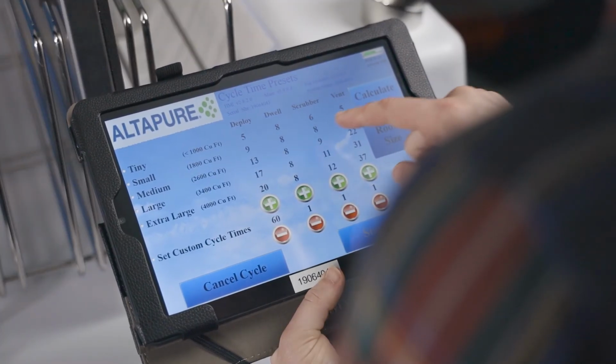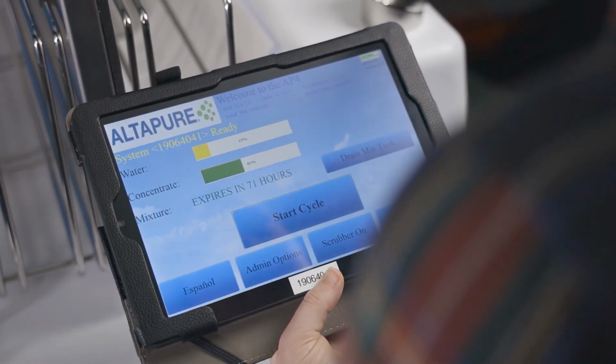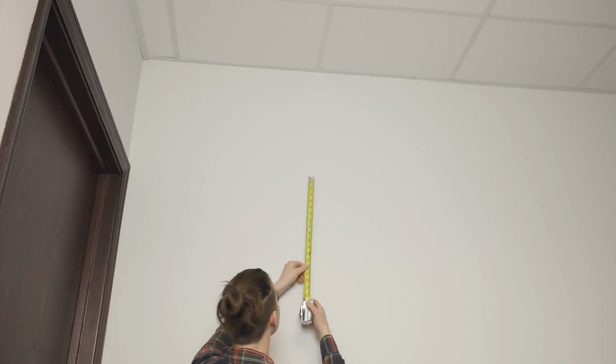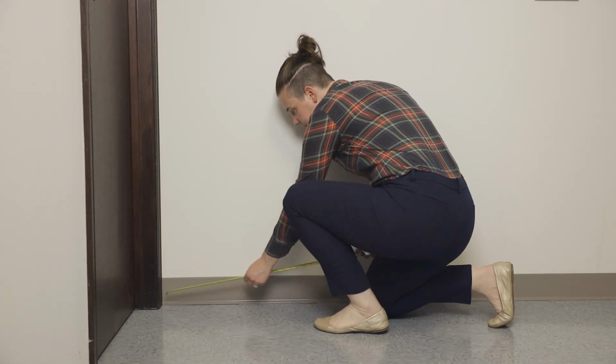Should the room size not already be programmed into the tablet, there is a very easy way to figure out the size of a room. Many ceiling tiles are 2 by 2, just like our vent covers. Simply count the ceiling tiles and determine a room's length and width. If a room does not have ceiling tiles, it may have 1 foot by 1 foot floor tiles that can be counted as well. For the height of the room, most hospital rooms are between 8 and 10 feet. Use a measuring tape if you aren't certain.